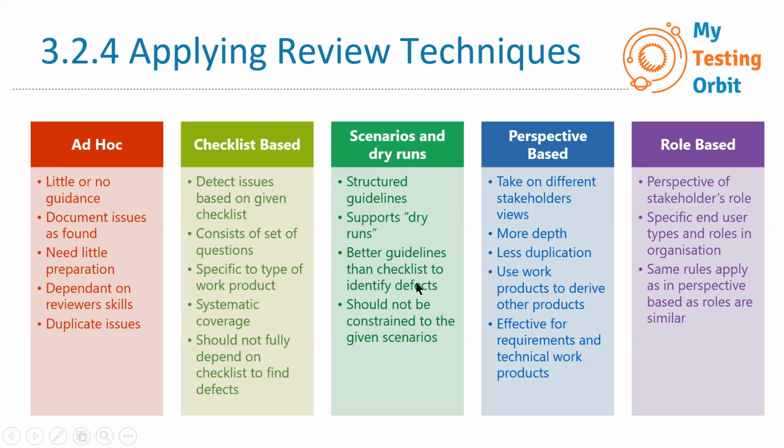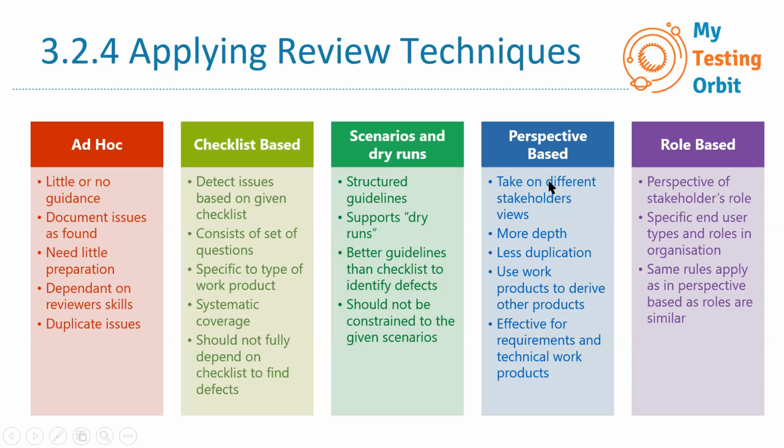Better guidelines than checklists to identify defects. If we compare this technique to checklist based, there are better guidelines because we have structure in place. Over here also there is systematic coverage, but the guidelines are better supported. Should not be constrained to the given scenario. Just like in checklist based, yes, there are structured guidelines, but there can be some defects which can be identified outside of those guidelines as well. So do not fully depend only on those guidelines.